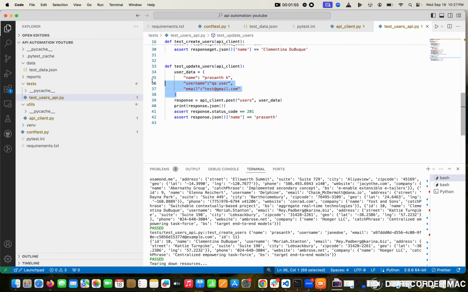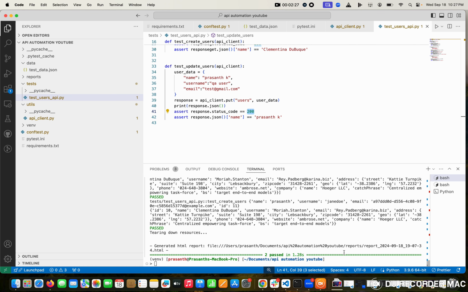So for this user, then here I want to call the put method, because previously it was the post method, now I want to call the put method. And I want to verify whether it's K or not. Okay. Here, so you want to understand. Previously I used 201. Right, now you can ask, here also 201? No, it is 200, because here I'm not creating anything new. I'm just updating. So I only want the success from the response. Okay. I'm going to run it right now.